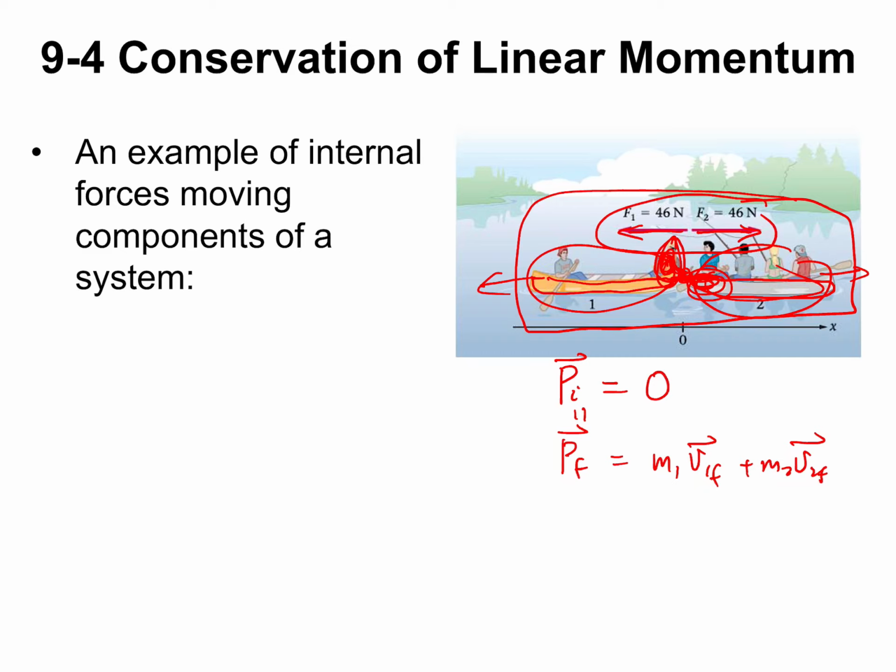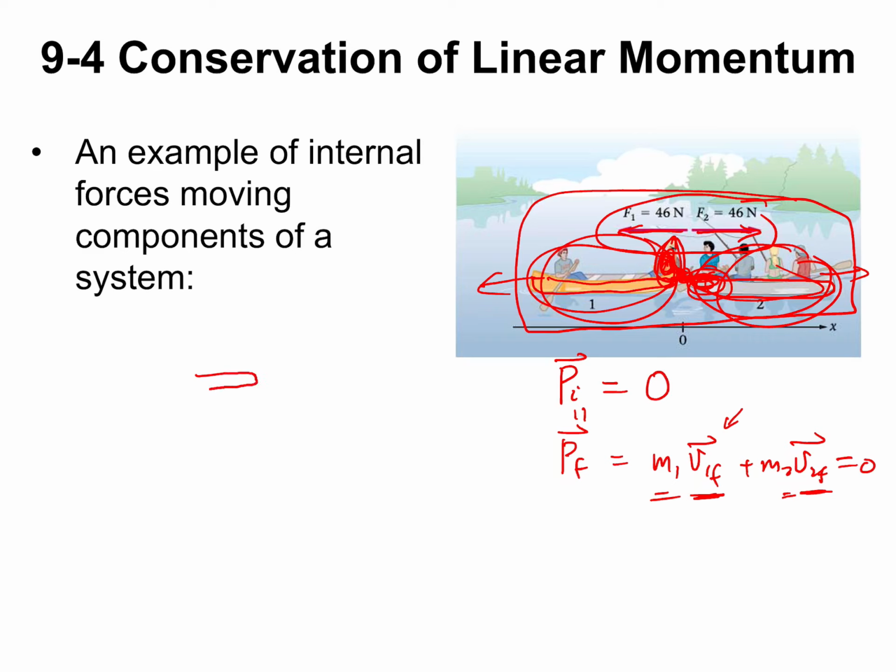So we have momentum conservation, and based on that, we can tell this equals 0. So v1f and v2f must be in opposite directions, so when you add them together, you can make it 0. This is one kind of example. Given m1 and m2, you can figure out v1f and v2f. If you are given v1, the velocity of this boat, you can figure out the velocity of that boat. The same thing happens with recoil.